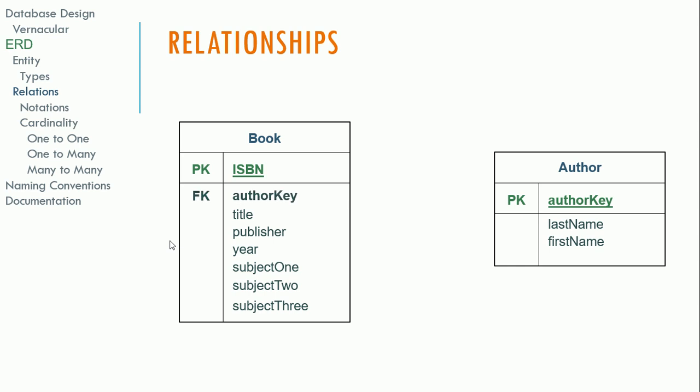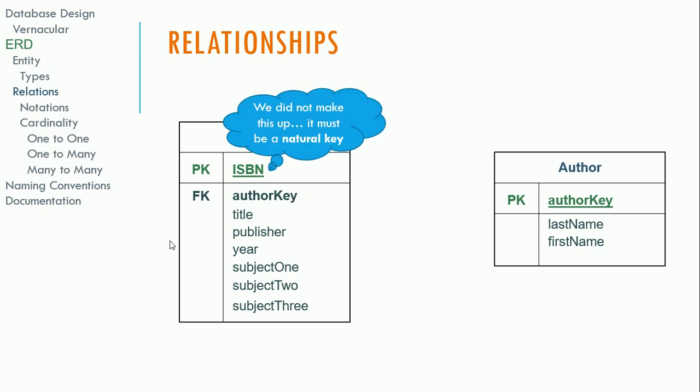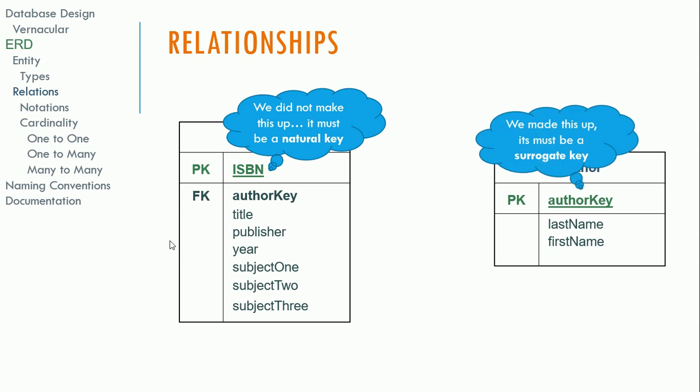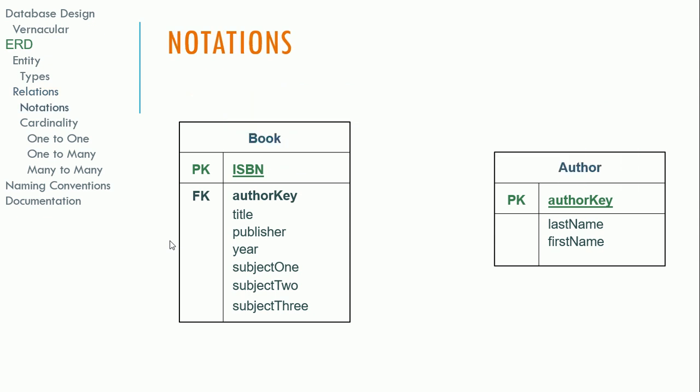And we can reference that author from our book table. So we use a foreign key in the book table, and that would be our maybe author key, right? We reference that primary key as the foreign key. So the primary key, again, that's a natural key. It's not a surrogate key. However, this other one over here on the right, we made that up, so we call it a surrogate key, right? It's a value that we just arbitrarily assign to an author. It's not something that they inherently already have.